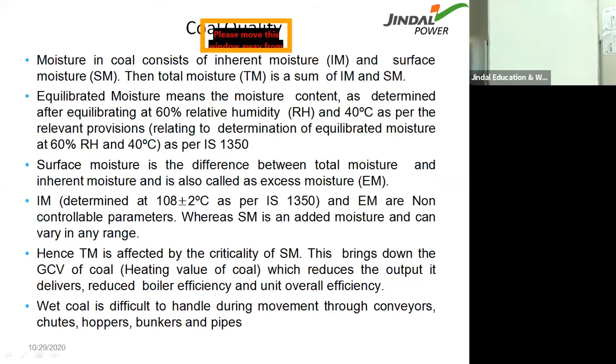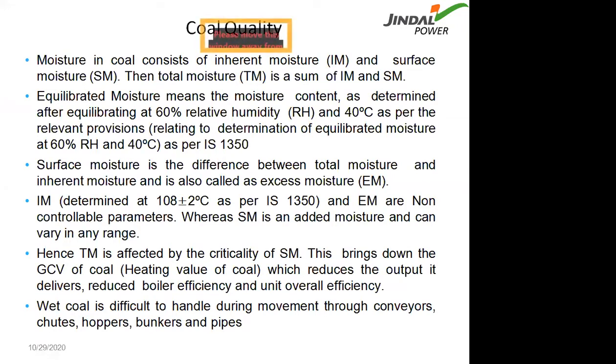Total moisture is critically affected by surface moisture, because whatever coal gradation computation we determine is completely based on the moisture percentage substitution process, which I will show you. And surface moisture is controllable if we carefully handle this material, I mean the coal, during its transportation, excavation and storage processes. Surface moisture is primarily affected by drains, other additions of moisture, and so on. Next.